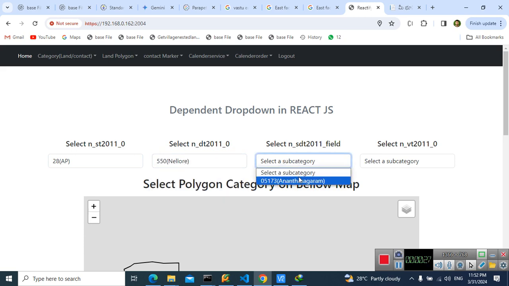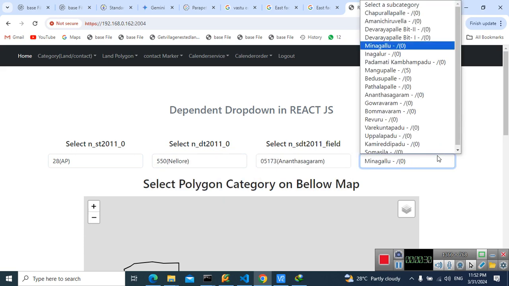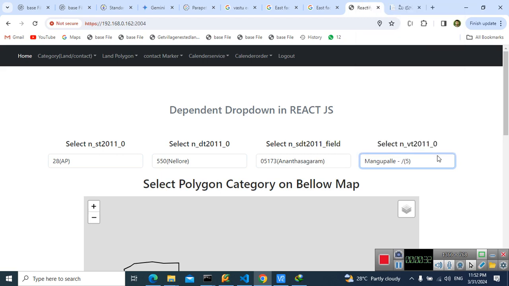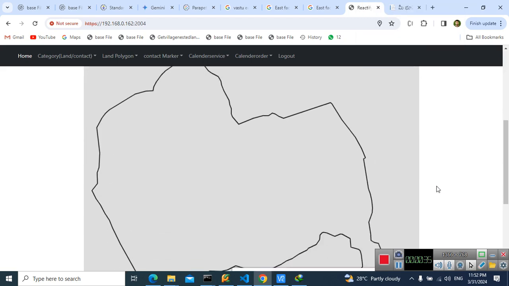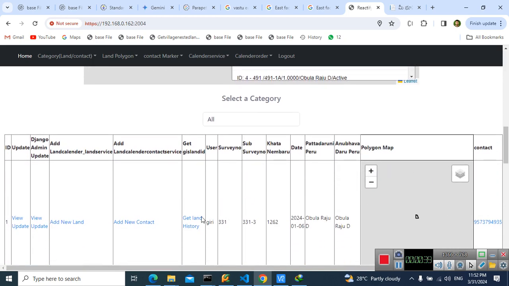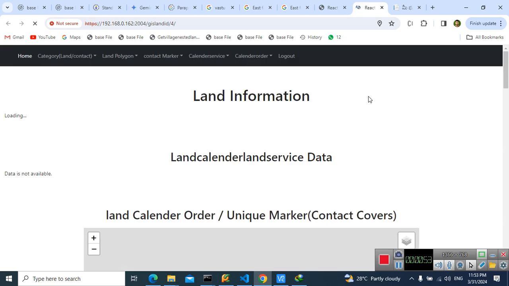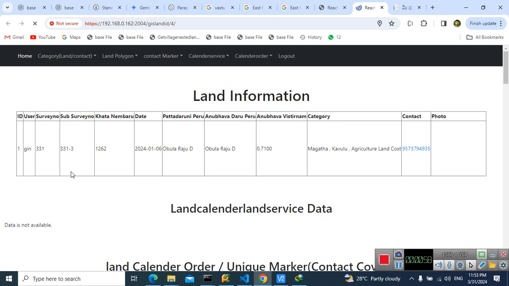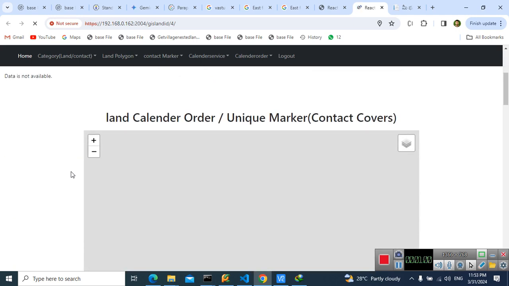I'm selecting the land cover, so and so village. Let's get back the existing land cover information. We have already seen this previously. Once we go through this, it asks the backend to fetch the necessary information. After that, it showcases the information and returns it back to the client.